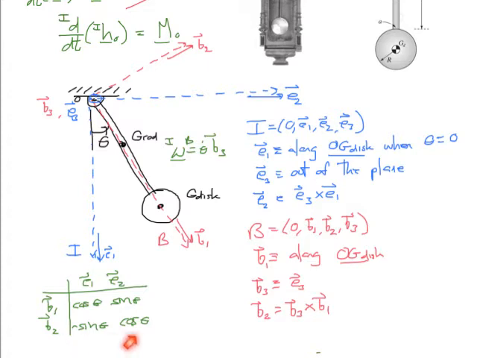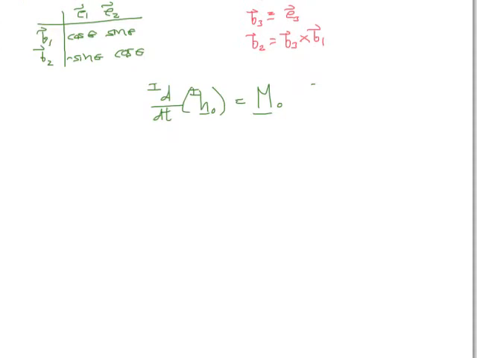We have a transformation table, which is the standard table that we've used before, and then of course our angular velocity of the body frame as observed in the inertial frame is theta dot in the B3 direction. We're solving for each of the parts that go into our expression for Euler's law about a fixed point, and so let's start with the angular momentum about the fixed point O of our rigid body. We said earlier that the angular momentum about any point is the moment of inertia about that point multiplied by the angular velocity as observed in the inertial reference frame.